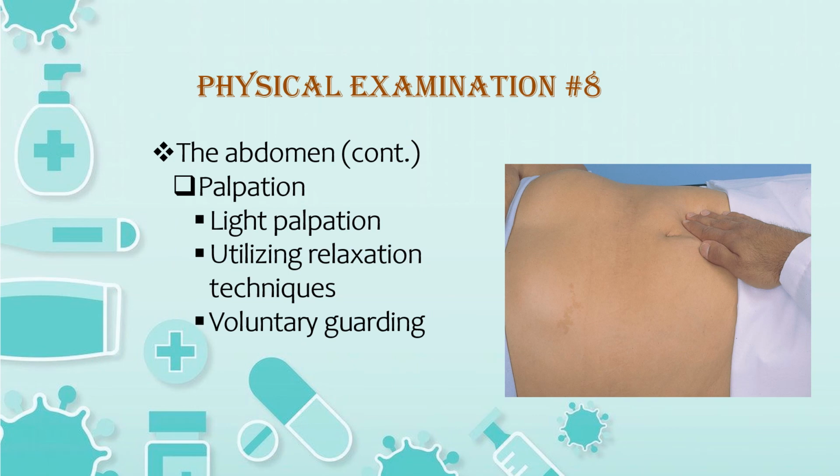So finally, after your inspection, auscultation, and percussion, lastly, you will do the palpation of the abdomen. There are two kinds of palpation: the light palpation and the deep palpation. For the light palpation, it is a gentle palpation that aids detection of abdominal tenderness, muscular resistance, and some superficial organs and muscles. This also serves to reassure and relax the patient, because it is light.